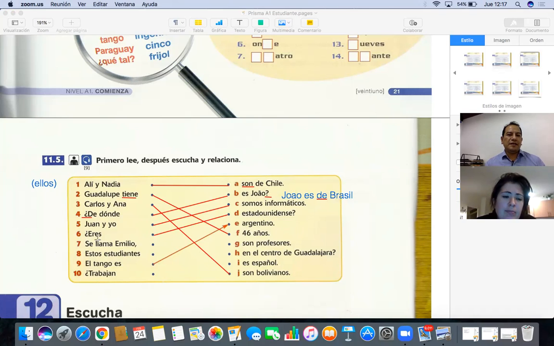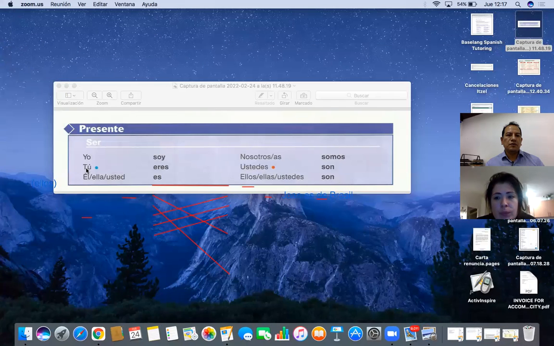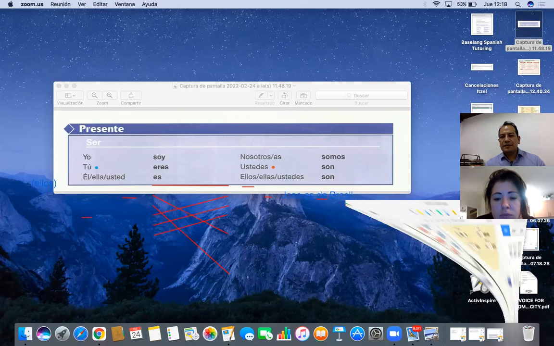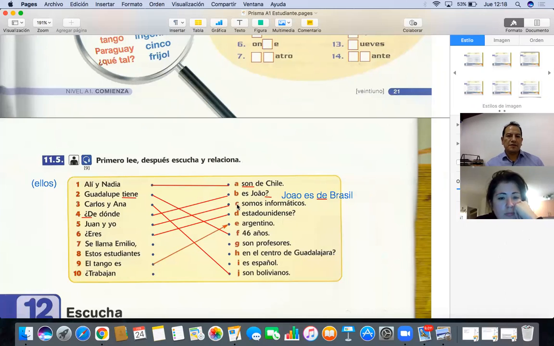Exactly. When you're talking to a person, addressing someone directly, and of course asking a question, this is tú with the verb ser. Tú eres. So that means, are you? There's no backwards word order as in English. In English, we say, are you American? But in Spanish, we say, tú eres, like you are American, kind of an affirmative sentence, or simply eres, to ask the question. Eres americano, eres estadounidense. That's how you ask. Okay, so that's verb to be, eres estadounidense here.